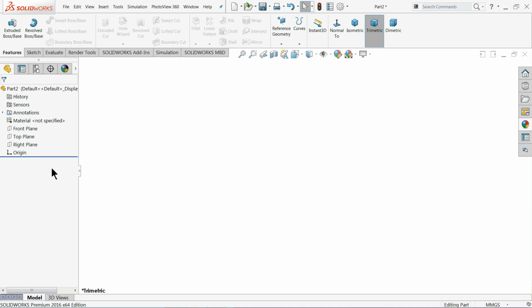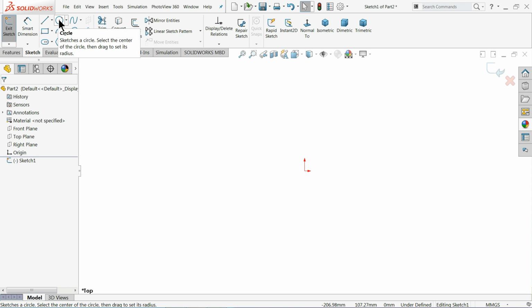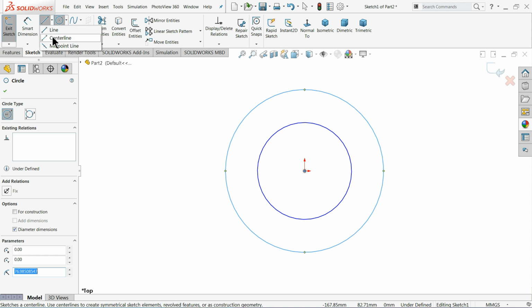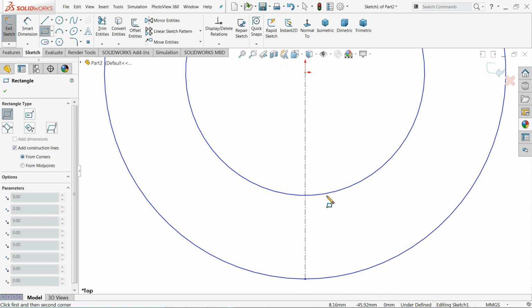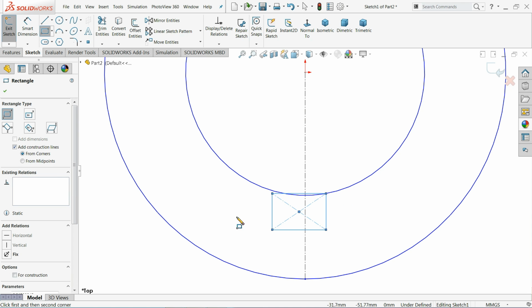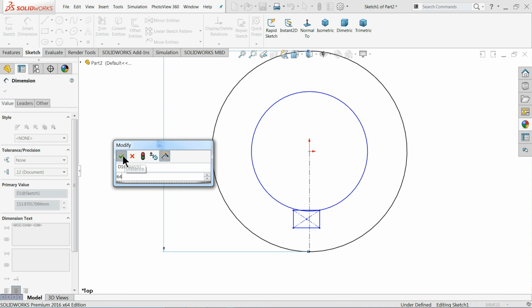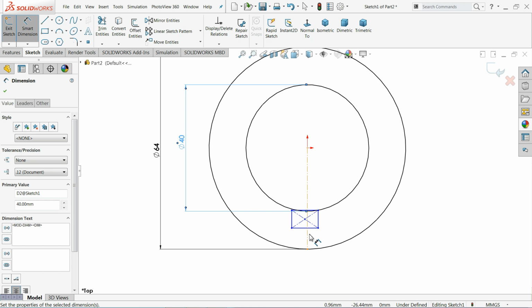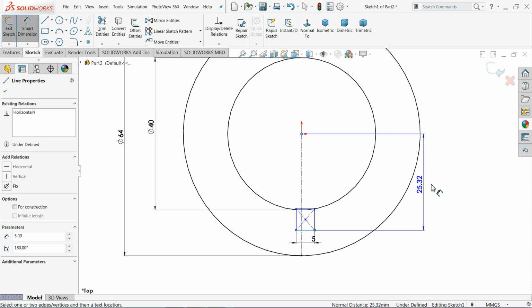Let's make this two structure first. Let's try with top plane, or even you can directly choose extruded boss base, top plane, whatever things easier for you. Let me choose circle. Let me draw two circles. Let's define one center line, a corner rectangle. Here we will make key slot. Let's define the outer radius. It's shown 64 millimeter diameter, 32 radius, and in the same way inner one 40 millimeter diameter, and here this is 5 millimeter, and distance from outer edge 24 millimeter.